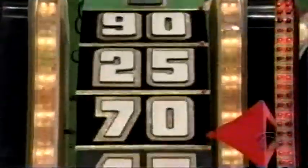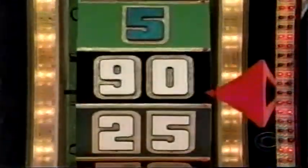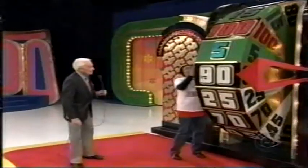You have to beat 85 cents to take over the lead. Now, did that? Yeah, you got. Now, don't bust. It got all the way around and got 90 cents. You don't want to spend any more, do you? No, of course not. It would be risky, to say the least.